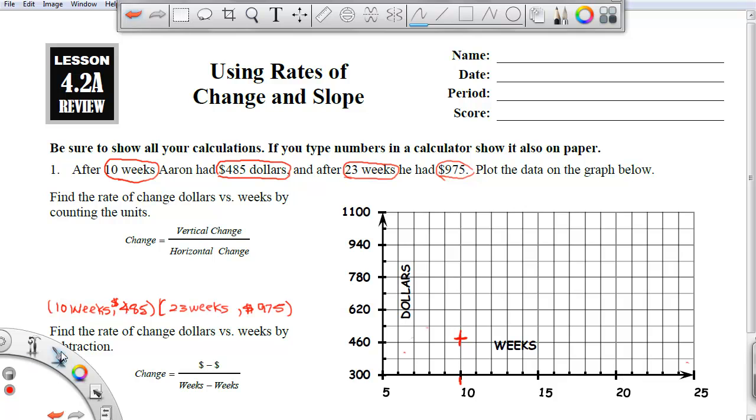Now we're going to do the same down here at our other point, and that point is at 23 weeks. So go down here, let's mark 23 weeks, and then I'm going to give me some indicators here all along so I make sure that I mark that axis up here at 975. Well, I know that 940 plus this 80 is 1020. Well, that's too high, isn't it? Well, if I drop down 40, that gives me 980, and I want to be at 985 or 975, so that's really close to where that point needs to be. So that line right there has to be about 975.